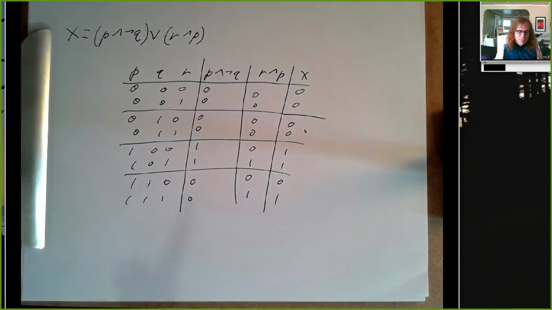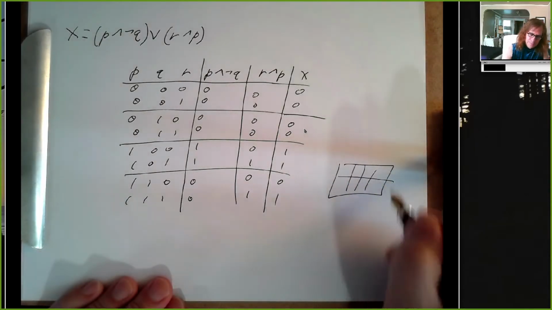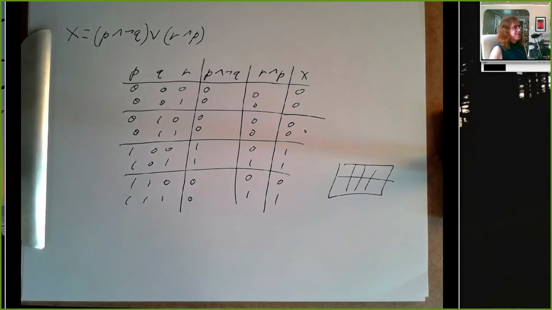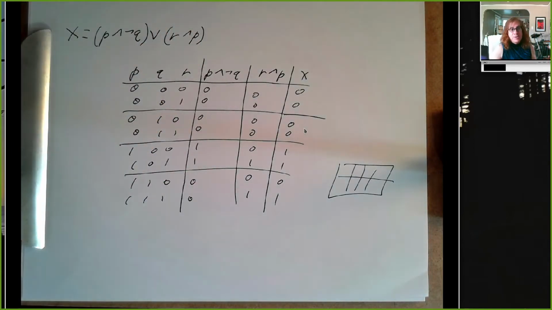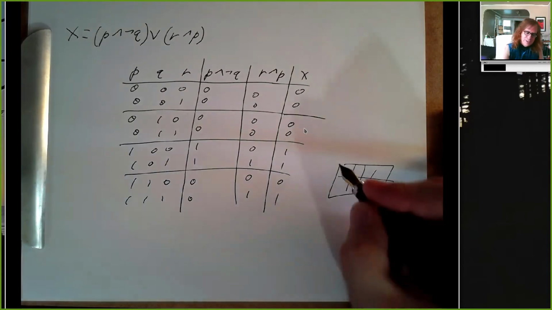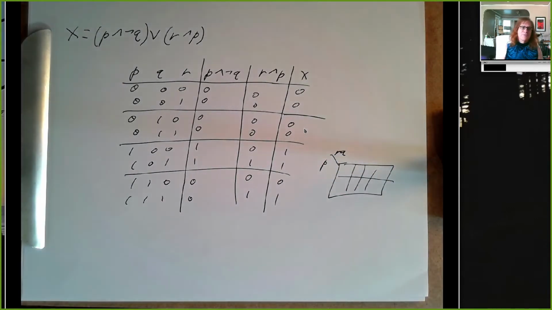How do we do that? Well, make yourself a K-map, right? You've had Engineering 250. If you can simplify this expression, you can find a different expression which has the same truth value. That's what we mean by simplifying, right? So one way to do that is to make yourself a K-map. So do P down here and do R and Q and fill in your ones and cover your ones with rectangles and write the corresponding expression.